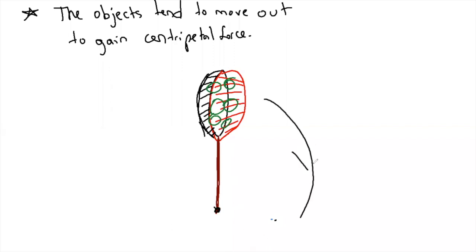Now when I spin it, the same thing happens. As my speed is increasing, the fruits and the water want to gain centripetal force. So all of them tend to move out, and tend to stick to the walls. The fruits are going to stick to the walls, and the water moves out. Exactly, the water moves out because it wants to gain the centripetal force, and so your fruits will be dried.